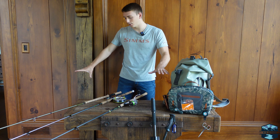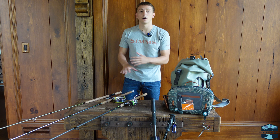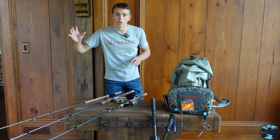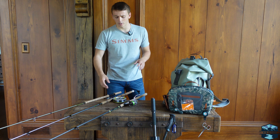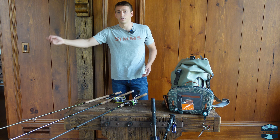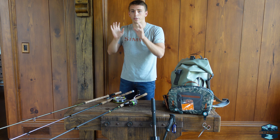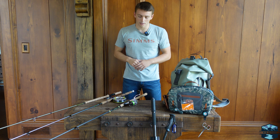So now that we've covered the rod and reel setups — the fly rod, the center pin, and the spinning setup — you really cover all fronts of Great Lakes salmon and steelhead fishing. The fly rod covers short fast runs, the center pin handles long deeper runs with a float, and the spinning rod is your jack of all trades — float fishing, bottom bouncing, casting lures, and a bit heavier for fresh fish in tight quarters. Those are the three main rods I'll have on every Great Lakes trip this year.